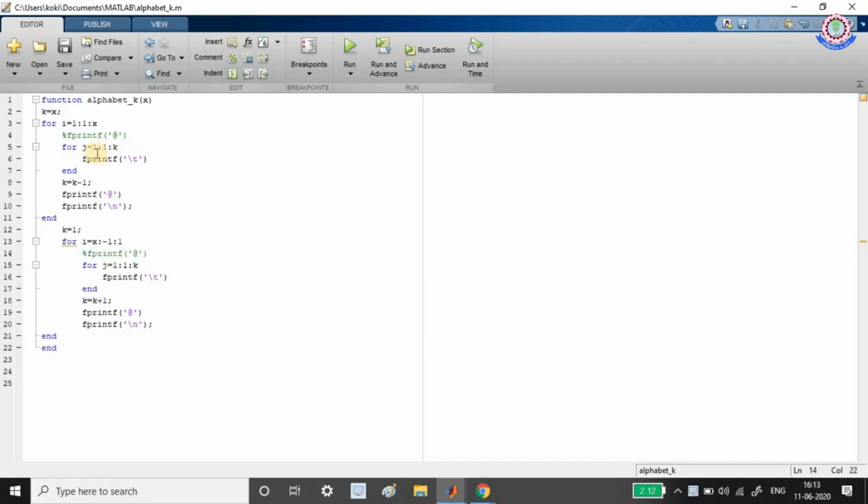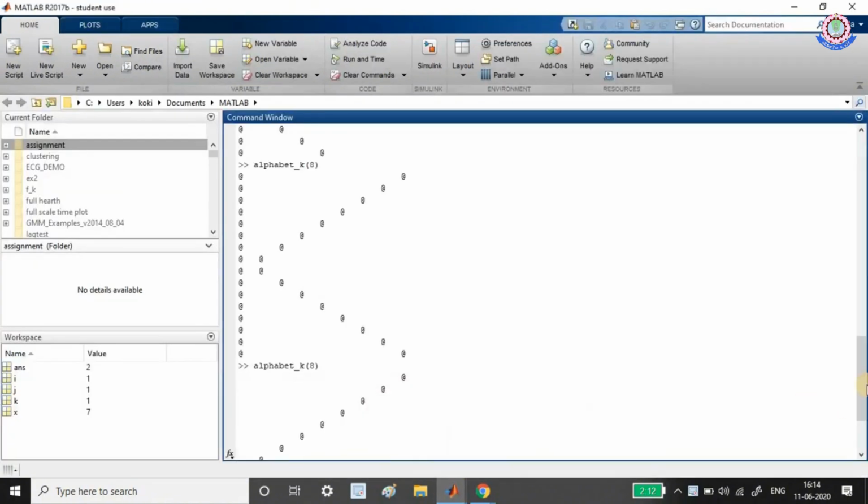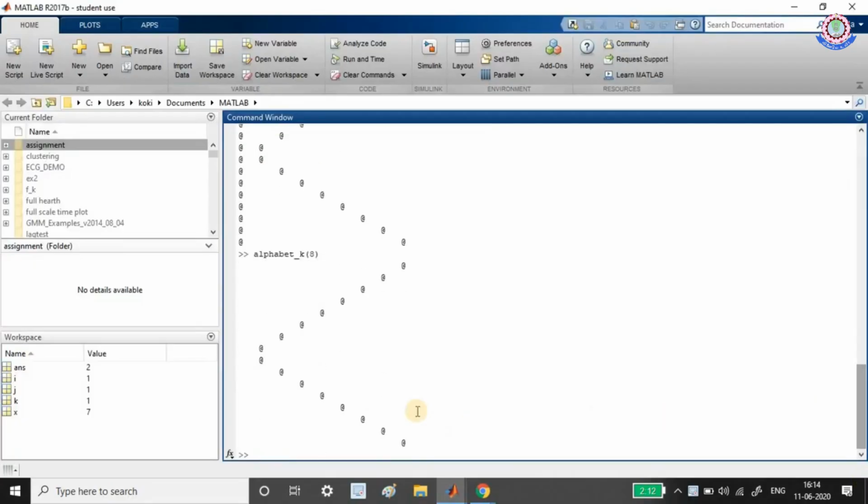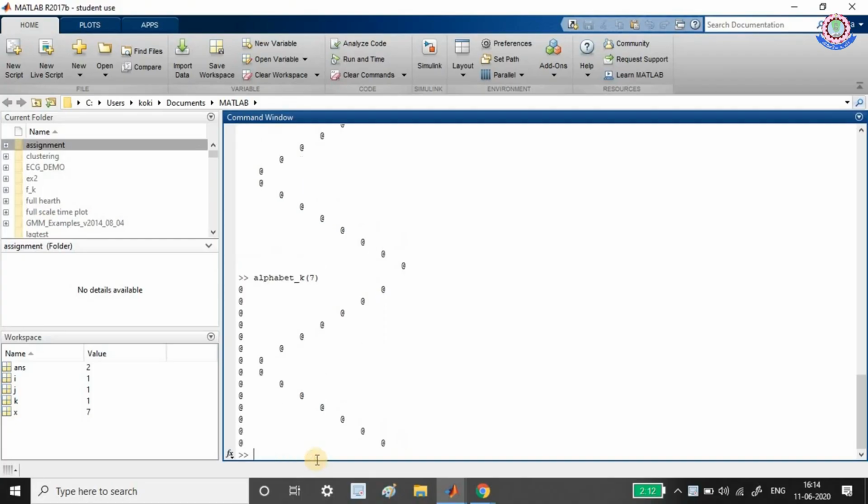Okay, so now let us take out this comment and see how the code works. I'm just saving it and let me run this code. So the function name, and let me pass the number of rows. As with the other programs, here also I have taken the number of rows from the user. Let me give the row number as 7. So K is there here.